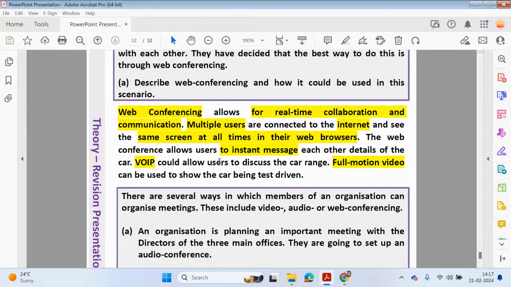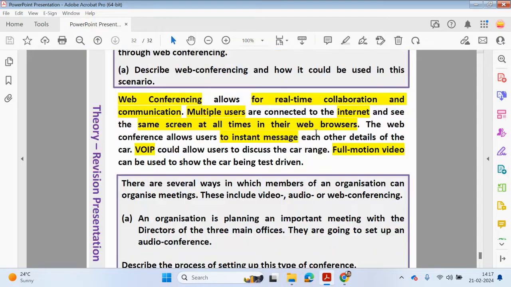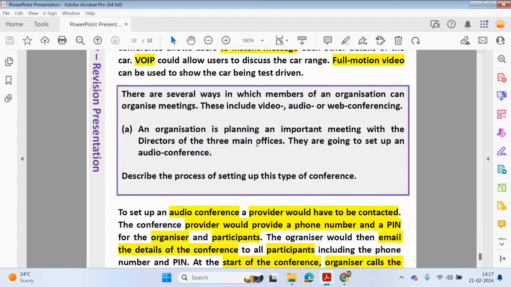The web conference will allow users to instant message each other details of the car, and voice over internet protocol could be used to allow users to discuss the car range, and full motion video can be used to show the car being test driven.